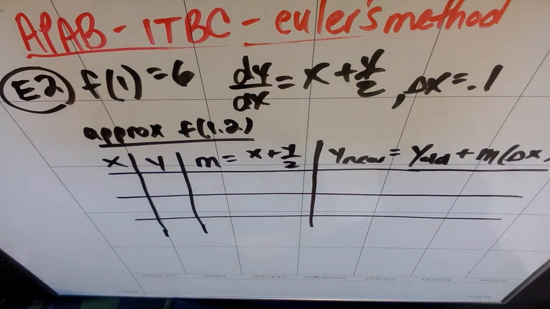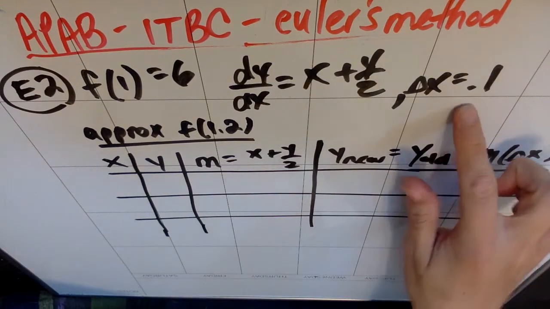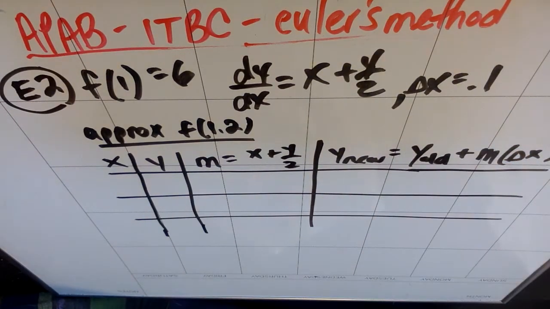This is AP AB Calculus. We are doing Intro to BC, topic number 4, which is Euler's method. So we're doing example 2 from the packet now. This is another non-calculator one because the level of numbers you're going to see are fairly accessible. A lot of times you'll see a 0.1 as a step for an Euler's method because that's so accessible to just move the decimal one place.